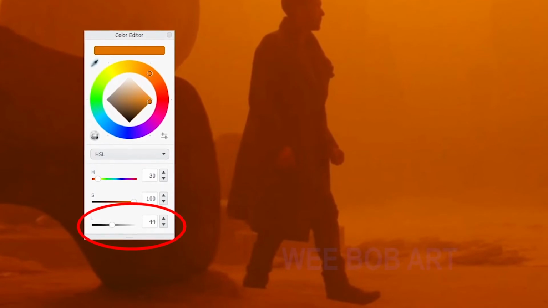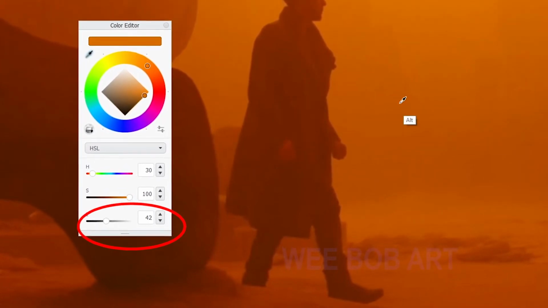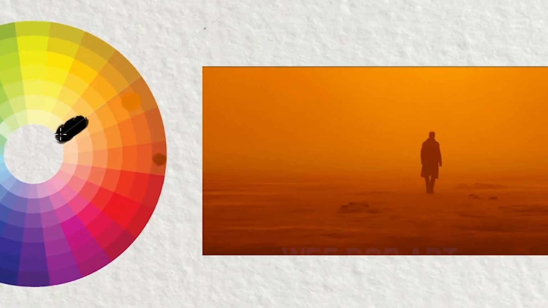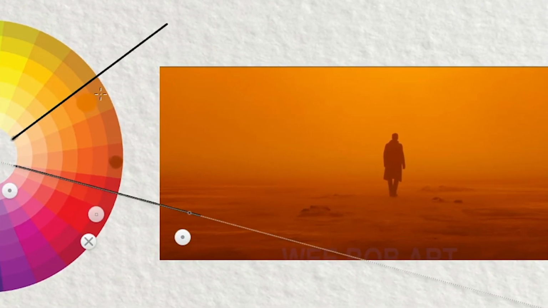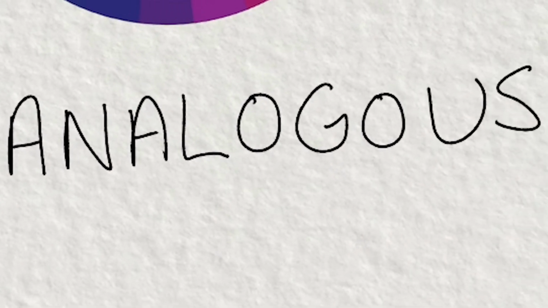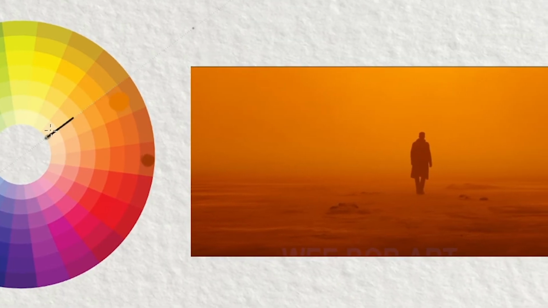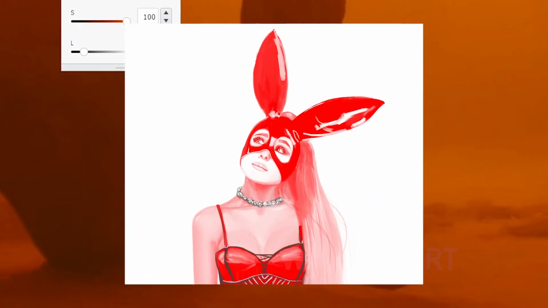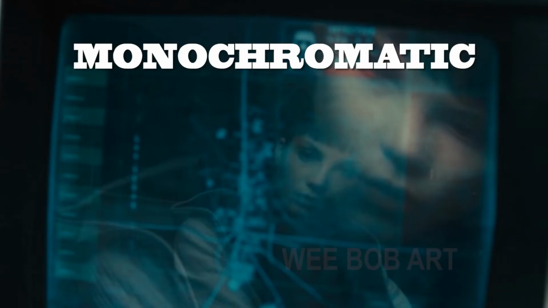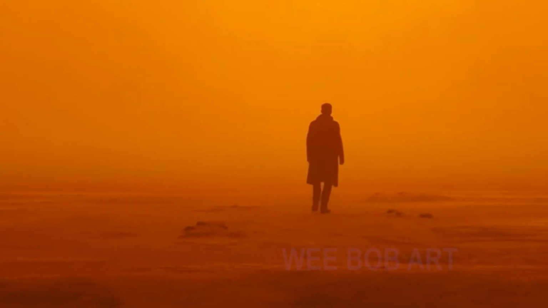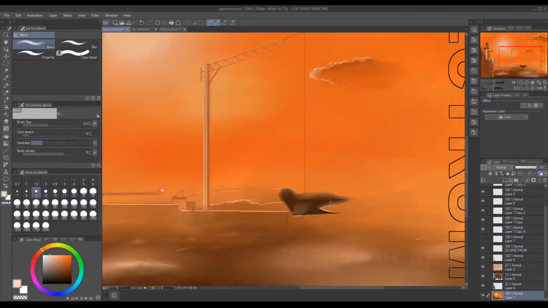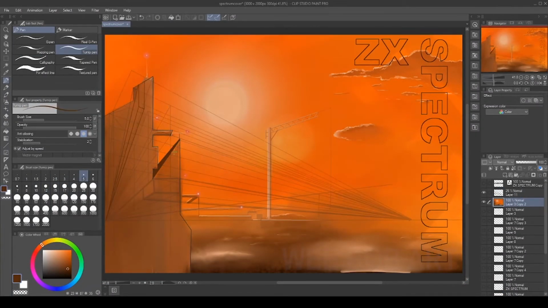You can see this in all sorts of images. But what type of colour scheme is this? Well, in Blade Runner here, this is what's called an analogous, try saying that 3 times fast, analogous colour scheme, where you've got colours that are close to each other on the colour wheel, but they're not just one colour. Now one colour is monochromatic, and I'll put up an image of that. But this is an analogous colour scheme of a brown and an orange, and it's producing heat and warmth, and I really need to go back and watch that movie again.